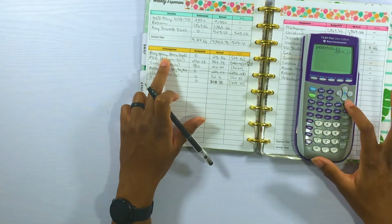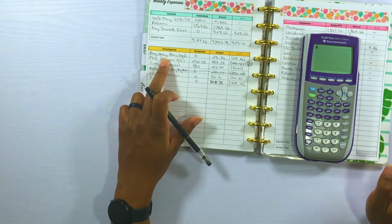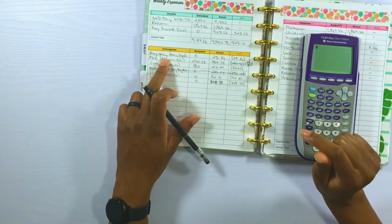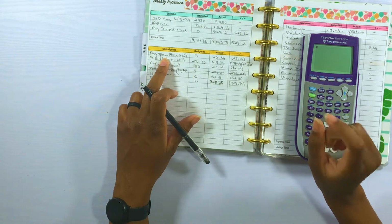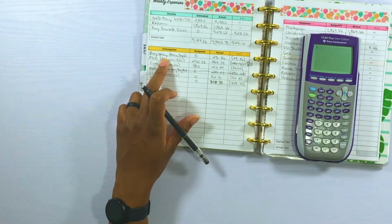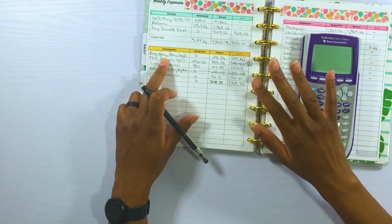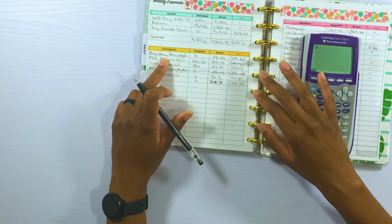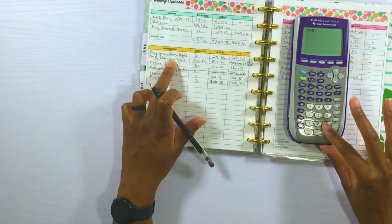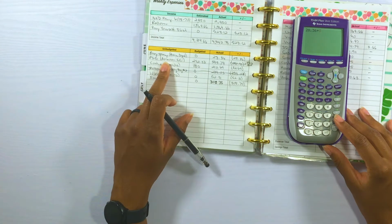So you guys already know that after that spider incident, I complained to my husband. He went and got some bug spray from Home Depot. We were like this close to trying to find a pest control place, but I said that was going to be like a monthly bill or like a high one-time bill. So let's try this bug spray and see if that works. And if it doesn't, then we'll have to call somebody to come get these spiders, because I do not play that. So he went and got some bug spray. So that was $28.36.